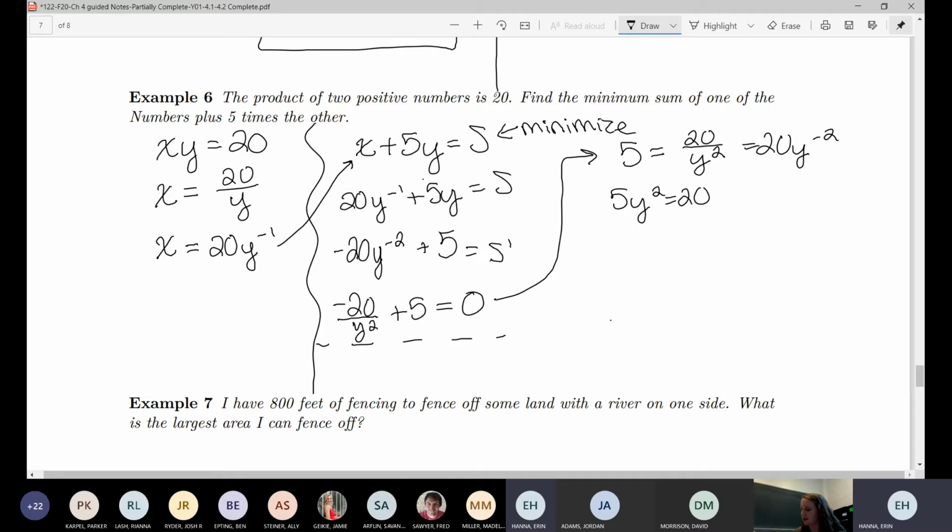I'm going to run out of space if I'm not careful. I'm pretty much already running out of space. Let me erase that and let me save space over there. Divide both sides by 5. Let me slow down a second. I'm sorry. Square root both sides. Seriously, y'all, if I start going too fast, just yell at me.